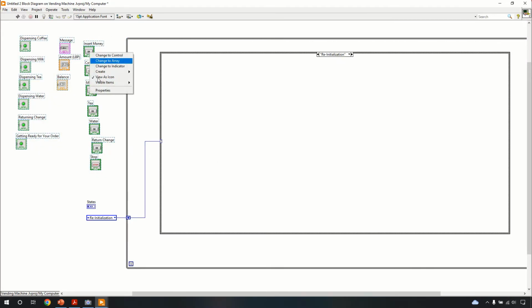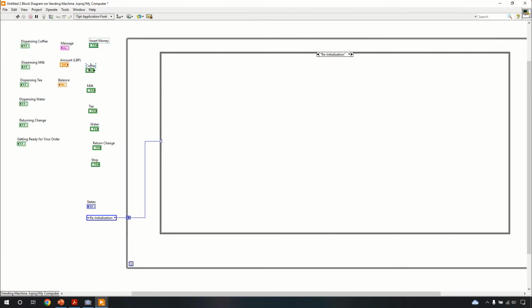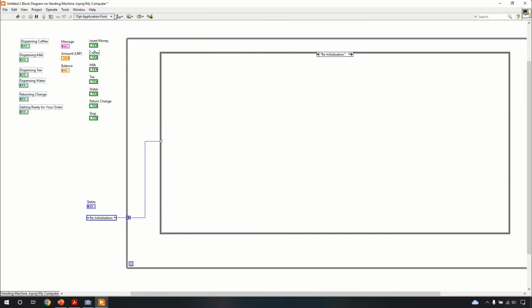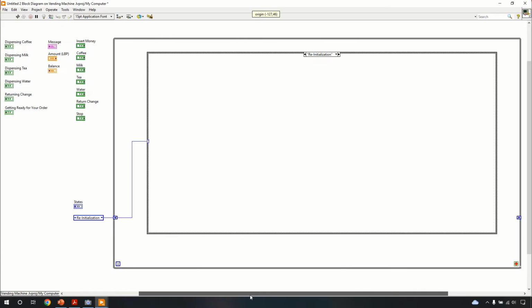Now, all of these, we can just view them as icons. And what we can do is place them here neatly in order to have a very neat interface. So let us align them and let us distribute them vertically. Same thing applies to these. Let us align them and distribute them vertically. And for these as well, we can just place them here. All right, align and distribute vertically. And now we have a nice, neat interface. Perfect. All right, and we're ready to go ahead and start coding.